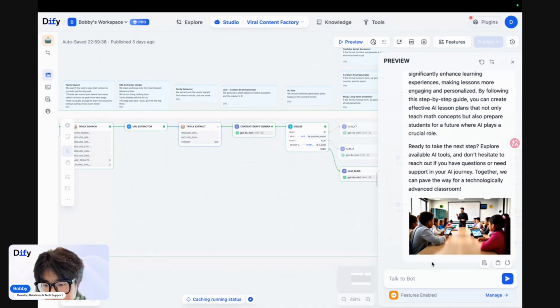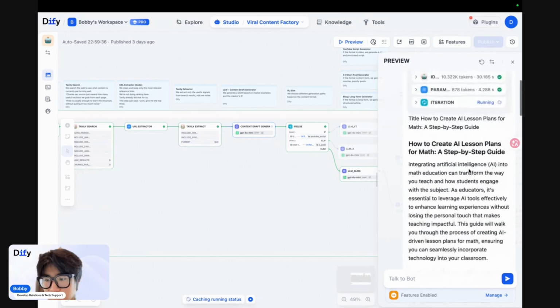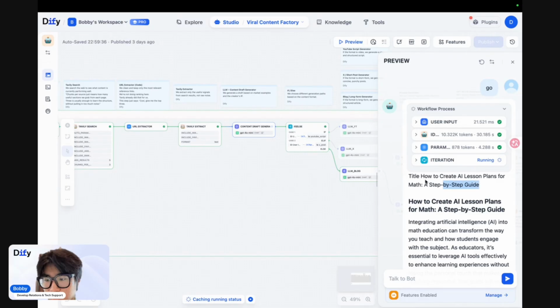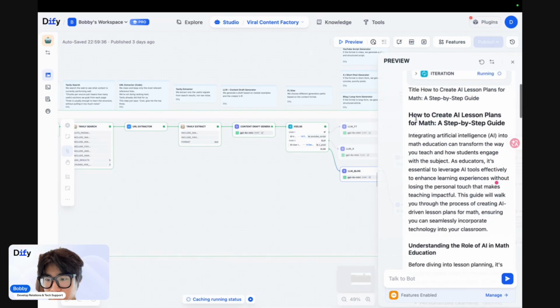Okay, let's stop it. So this is the first content we have. We have the title. You see, we said it is AI workflow for schools, right? So it's something related to lesson plans.